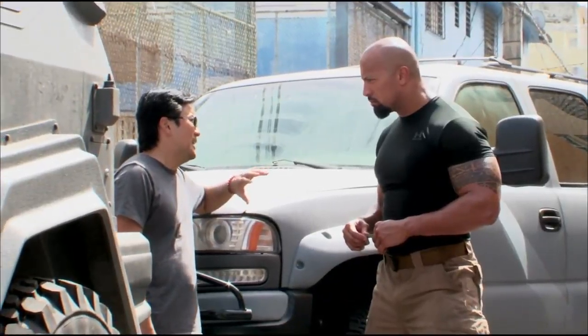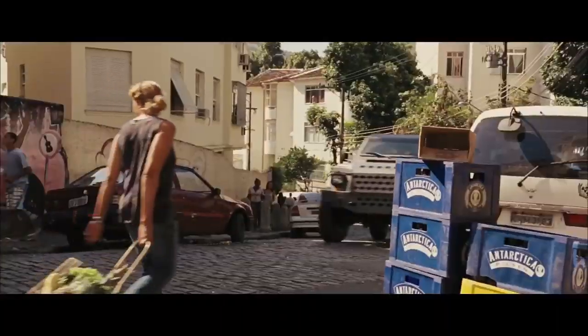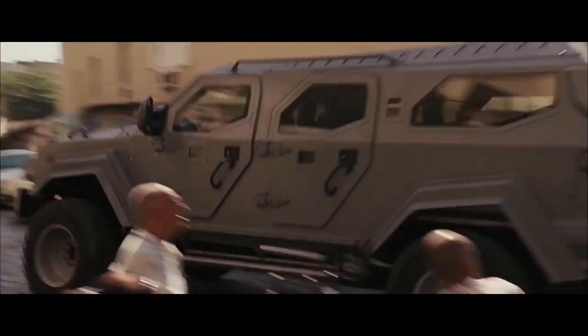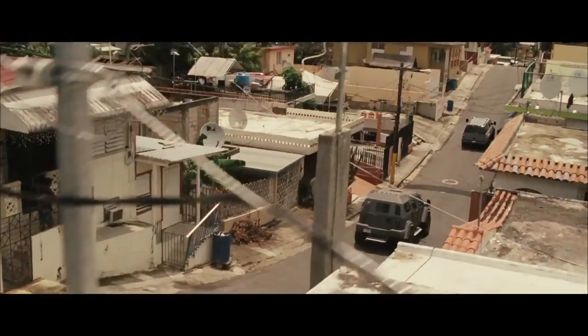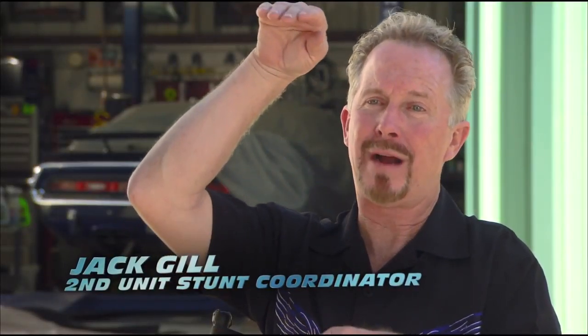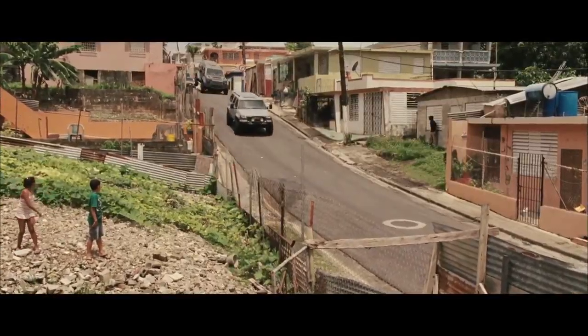It was a great choice, but it was tough many times because it's just so huge. Trying to drive it through some of the streets leading up to the favela, it got a little hairy at times. It's like one lane, and the Gurkha fills the entire road. Justin wanted the Gurkhas to jump over these rises and come down the hill, so we tried four different versions of shock absorbers and I blew all four of them.